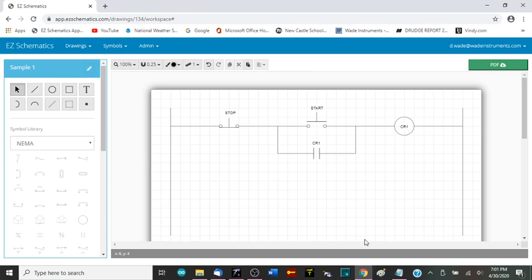Let's say you accidentally deleted something and you need to get those items back. Well, you can hit the shortcut Control Z, or you could come up to this button right here, undo the last change, and click on that. And that'll bring those devices right back again. There's also a redo button.